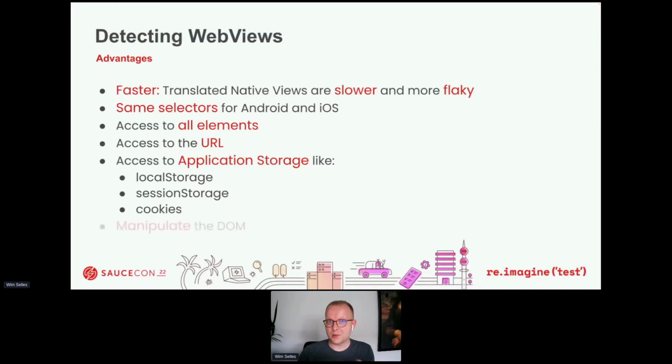And you also have the option to manipulate the DOM, by hiding or removing or moving elements, that might make it easier to sometimes automate certain situations, especially if we need to automate, for example, a file upload. Sometimes you don't have an input field because it's hidden. With some DOM manipulation, you could show that input field. And there are many more things that you could do.